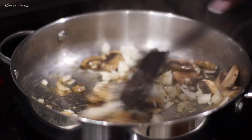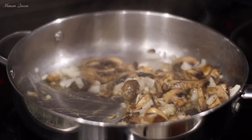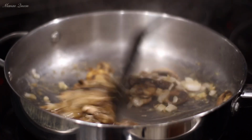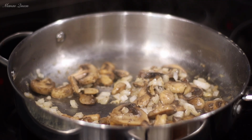Guys, this step right here is gonna make or break the deal. Trust me on this process. I have been jazzing up these. Matter of fact, my husband bought this once and I tried it and I was like, maybe I can make this even better. That's how this came about.